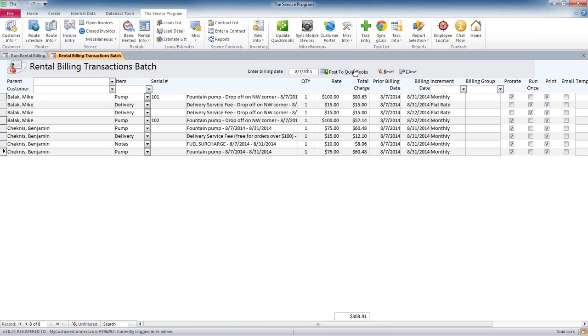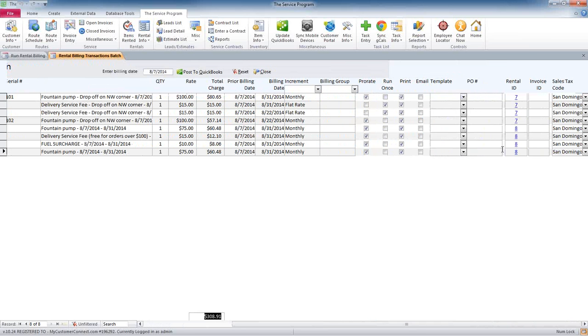Now from there, will QuickBooks automatically print them up? QuickBooks doesn't automatically print them. If you notice here on the right side of the screen, you have a print or email option. This actually controls when the invoice goes to QuickBooks, where does it show up? If they're flagged to be printed, they'll show up in the batch print queue in QuickBooks.